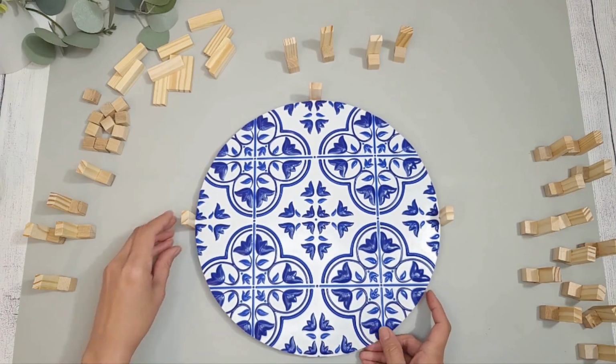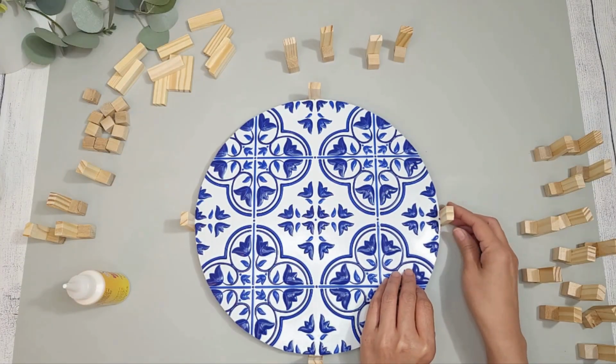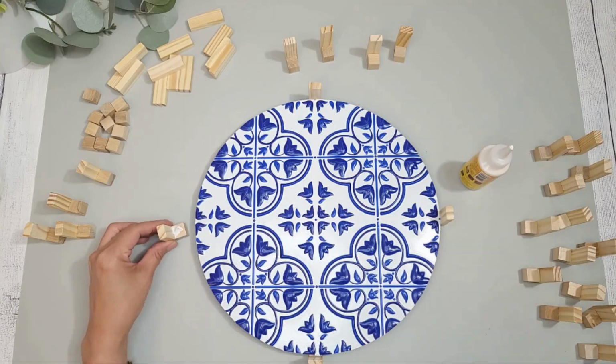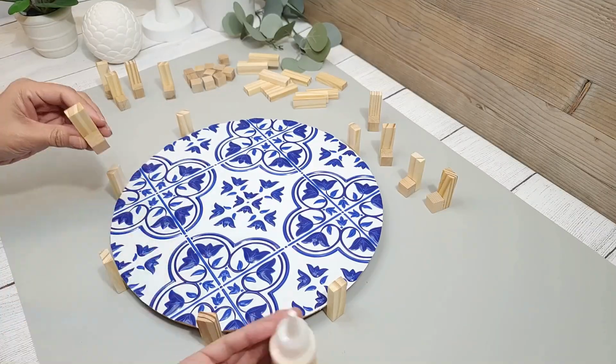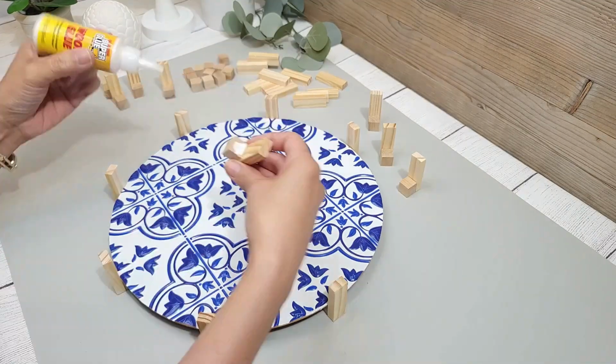To glue the blocks, I start by placing 4 blocks around the wood round, positioning them opposite each other. Then I apply some glue on top of the cube to glue it in place. And then I glue the rest of the blocks, spacing them out evenly. Now I'm using wood glue, but you can certainly use hot glue as well.